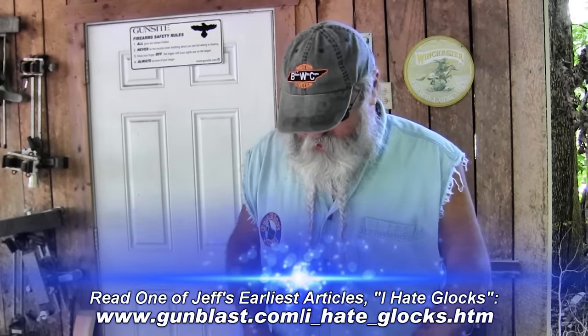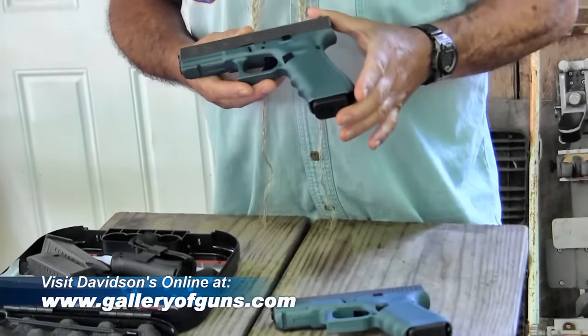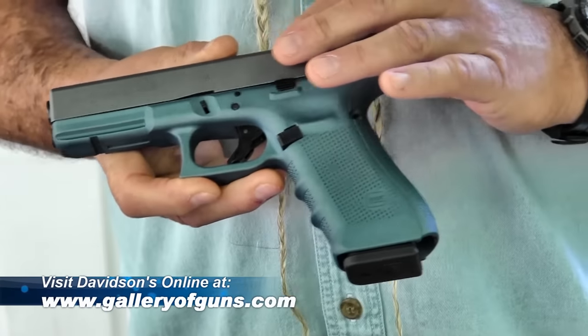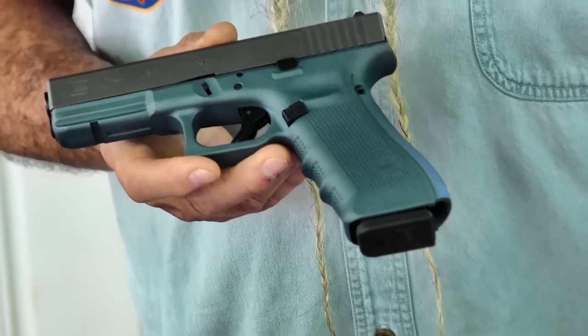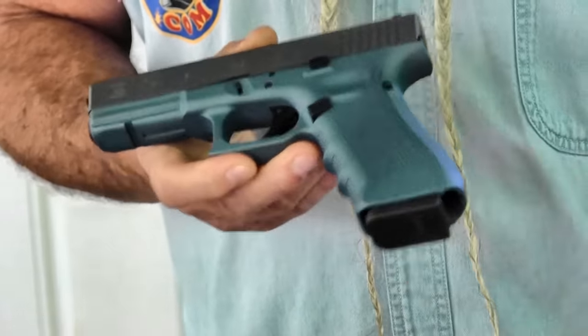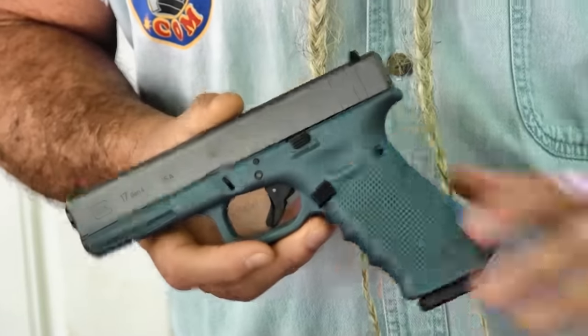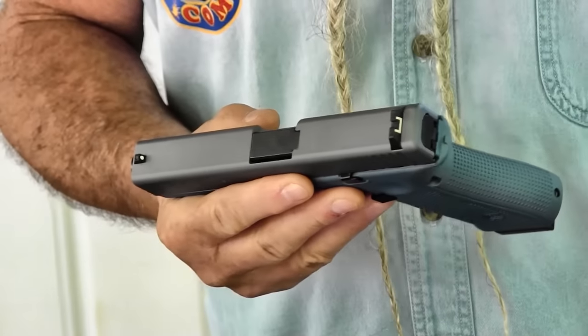But these are two unique versions of it, and these are only available through a distributor called Davidson's. And what this is, it's a Cerakote blue and gray. It's got a gray Cerakote top on it, a titanium blue frame and grip area on it, black details, controls on it, black sights, standard Glock sights, white outline rear, white dot front.